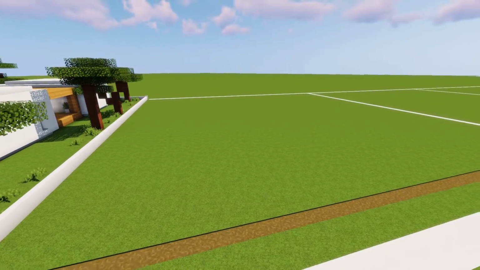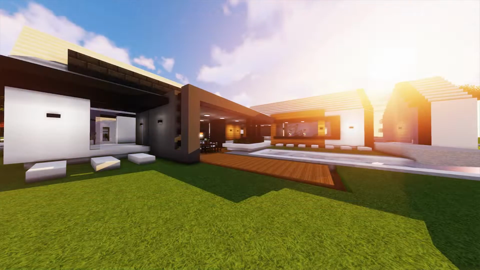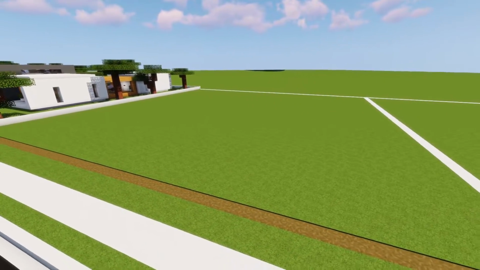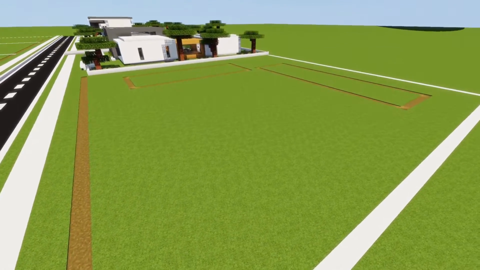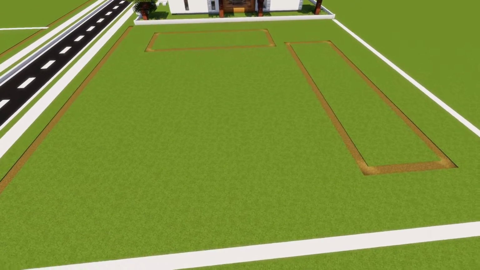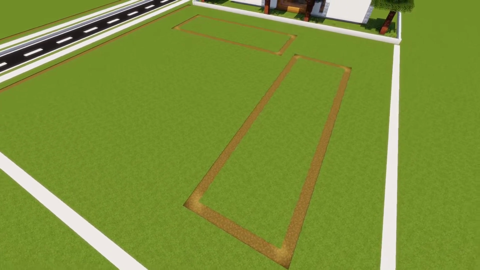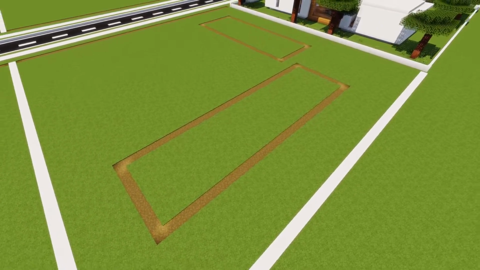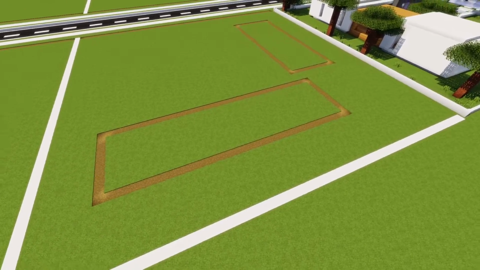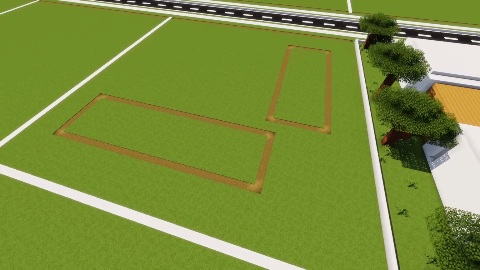This is the site that I've chosen for the build. We will be transforming it into this final design with 6 basic steps. I am building the house in a world in which I plan to fill up with many modern designs. The aim is to create a neighborhood and eventually a city of modern builds. You may have noticed that there are already a few existing builds. You can find a video tutorial on how to build each and every one of those houses on my channel.